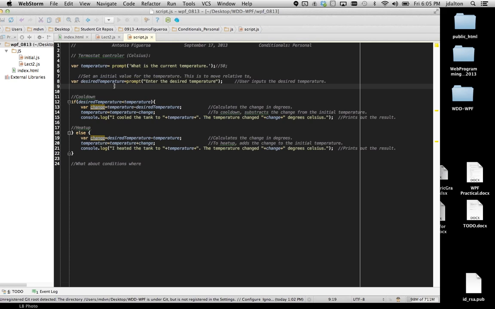But in order to ensure that we have the right kind of data coming back, we need to perform a parseInt, which is a command, and I assume that everyone here knows what this is. Please IM me if you do or don't, so that I know we have a continuous dialogue.